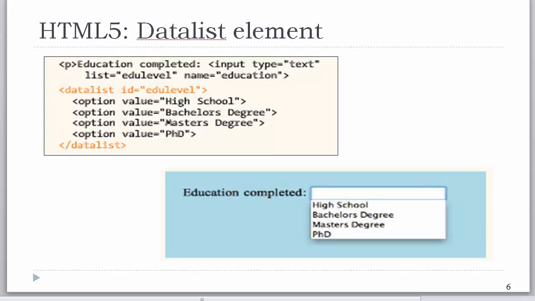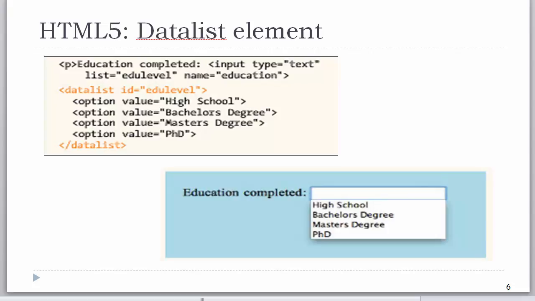We also have the datalist element, and this is a little bit more involved. It requires the input text box, and in that text box we would have a list attribute set to a value, and that value would match the ID value of the datalist element. Inside the datalist element we have the option element set to values, and what this enables us to do is start typing in the text box. And two things can happen.